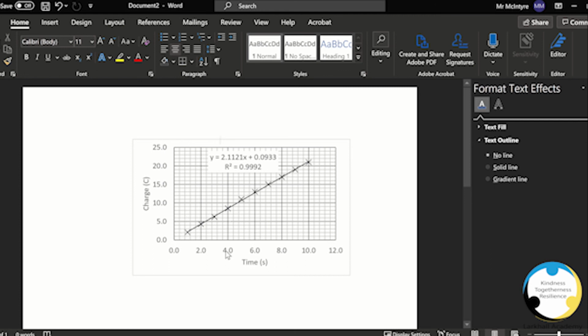I've shown you how to change it to black, but you can change it to any of the other colours you want. It's completely up to you what colour scheme you want to use for your points and your line of best fit. You're not going to lose marks for using different colours, or for using weird and wonderful colours, or whatever you want to do here. That's not important as long as it's clear. That's all that's important. You need to make sure that it's clear and that it's easy to read by the marker. Okay, so you have a go at that second set of data.